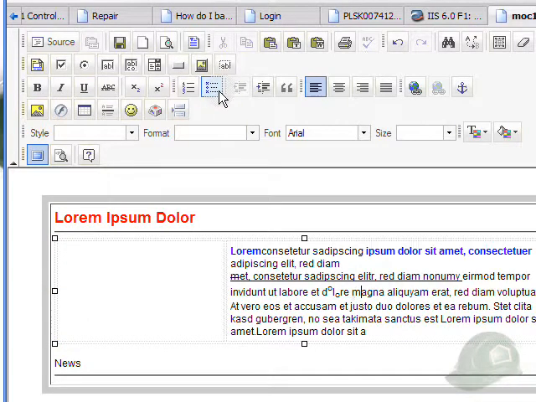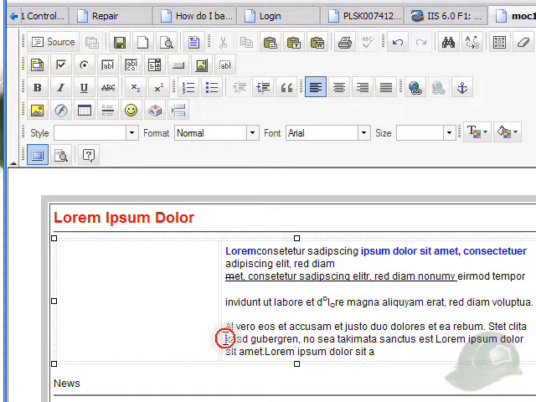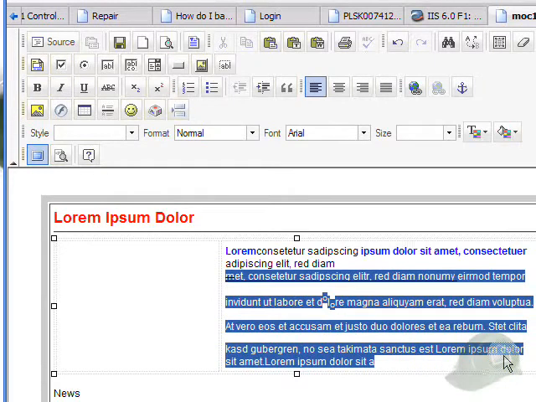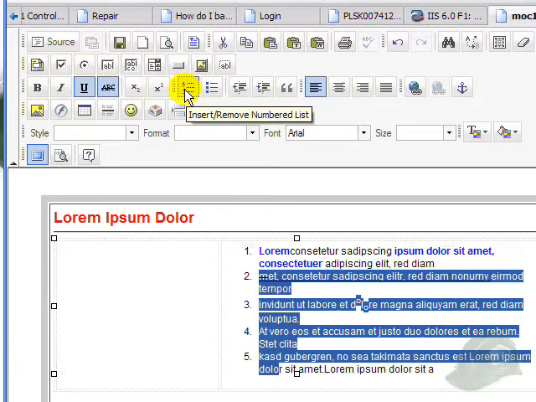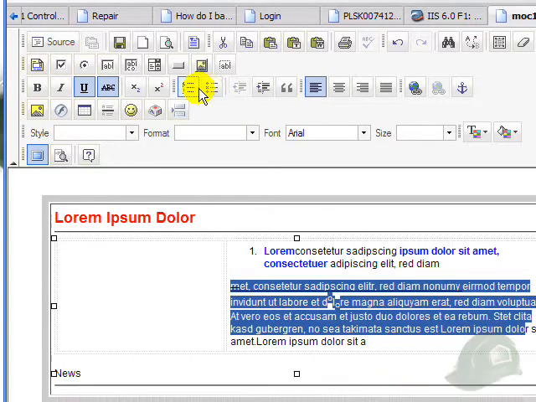These two icons here and here will add numbering and bullets to your newsletter or message. We'll separate these with Enter to put them on separate lines. And we can highlight this here. And when we press the number, they'll actually number the lines. Or we can press this one to make it into bullets, or undo the bullets, or numbering.